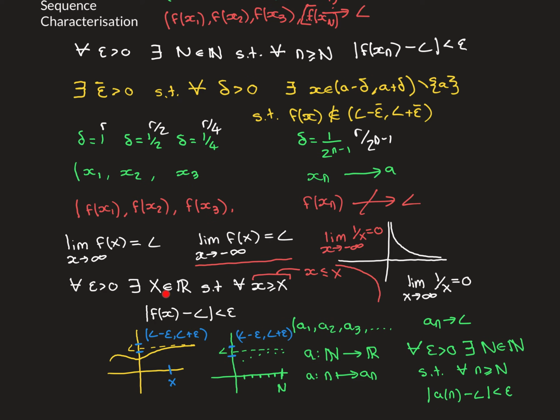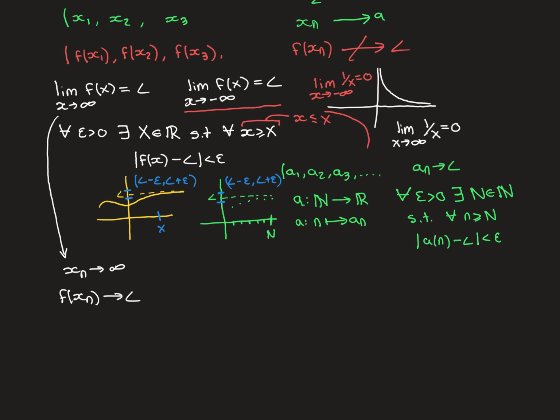some big X as an element of the real line, so some point in the domain, maybe here, such that if you look at the tail end, so all little x that is less than or equal to big X, so the entire tail end beyond that big X in the negative direction, the value of the function is within the epsilon interval around L, and that must hold true for all epsilon, so it therefore captures the fact that the value of the function must get and stay, that's this bit, indefinitely close to the limit L.